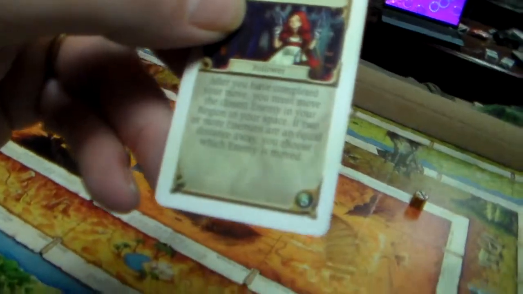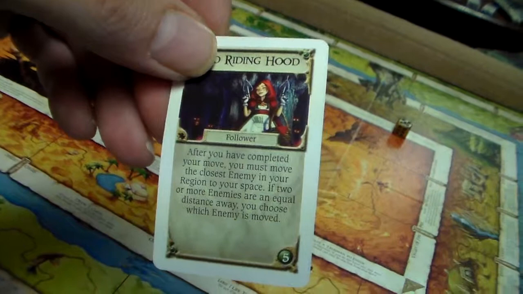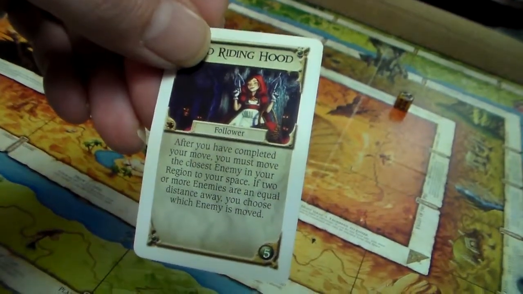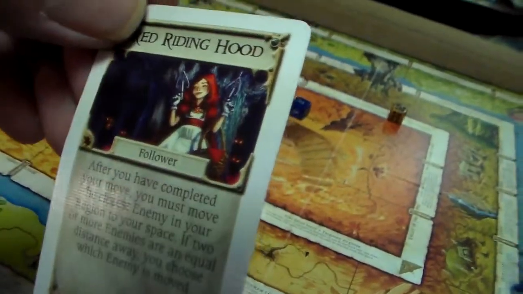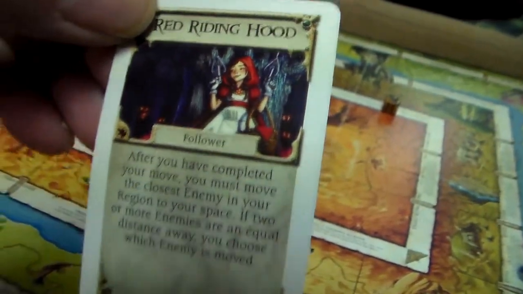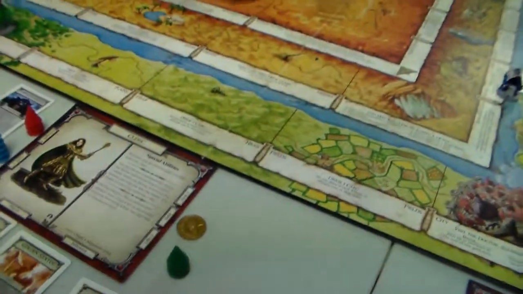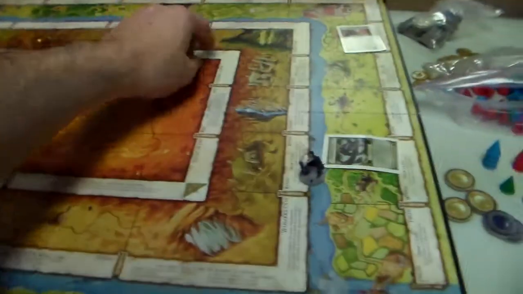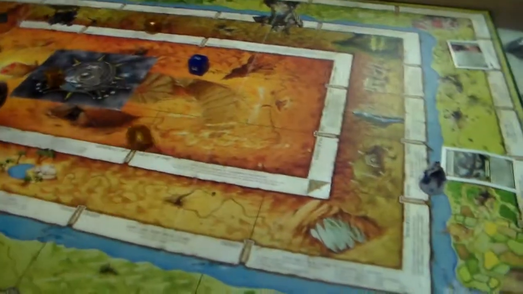Red Riding Hood. After you have completed your move, you must move the closest enemy in your region or space. If 2 or more enemies are equal distance away, you choose which enemy is moved. So she got another crappy ass follower. Look at that! She got 2 guns in her hand. That's pretty funny. So after you complete your move, that starts next turn. And we got this. If she ever gets close to him, she's gonna have to fight him.